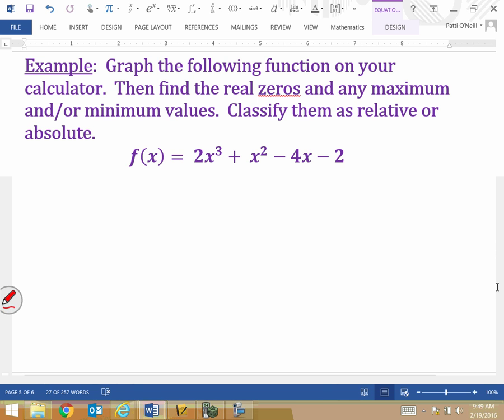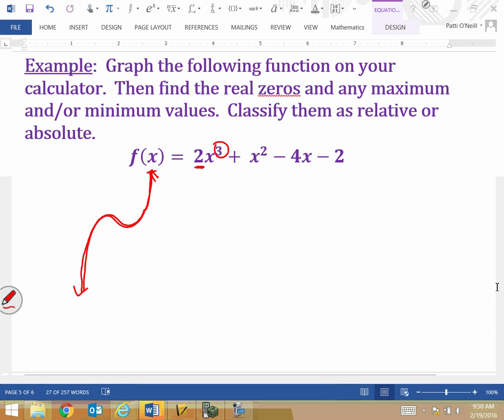We know that this is odd degree. We know that it has a leading coefficient of 2. So the end behavior will act like this. I'm not even drawing the coordinate plane on there, but we know that the end behavior will be in opposite directions, and it's considered to be an increasing function because as we trace it, it's always going up. Even though there's a little dip here, the overall idea is that the function increases. So we should be able to conclude from our graph that there will be no absolute extrema.